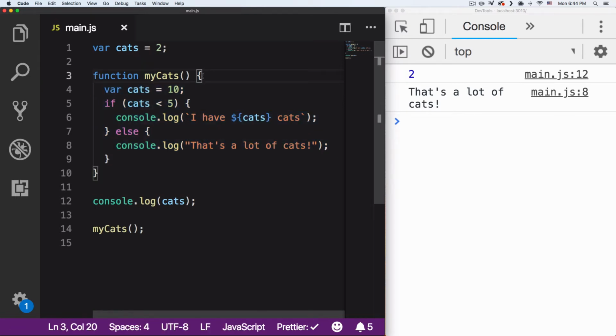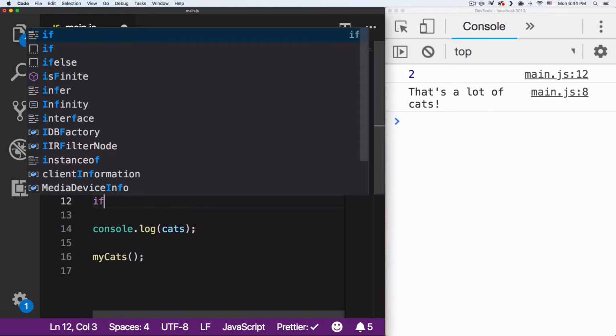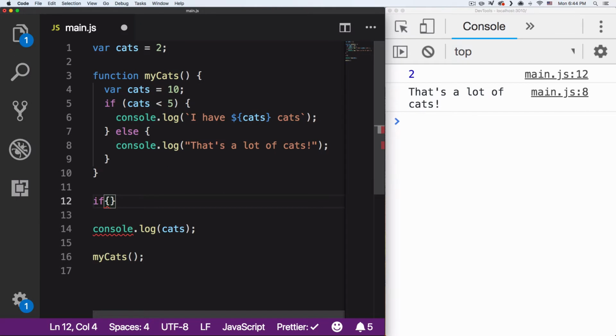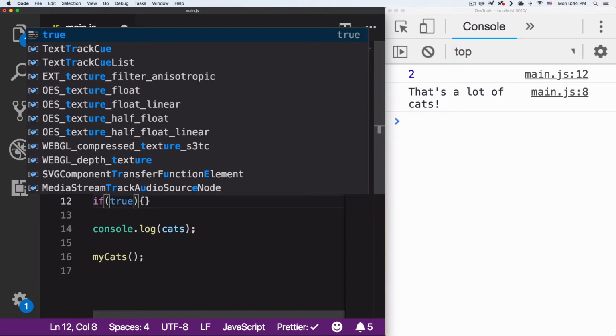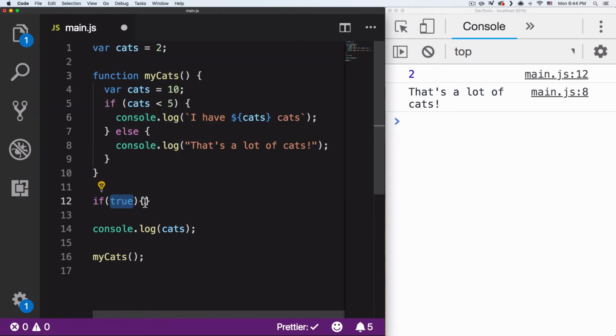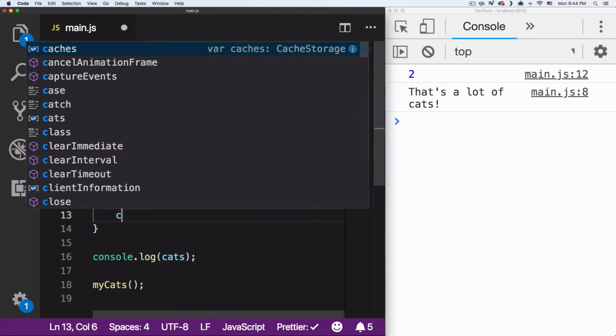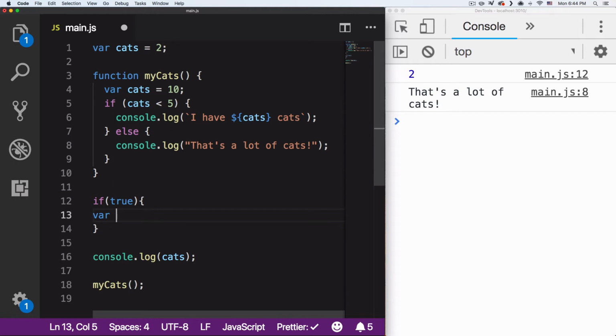Cool. So this is something you need to be very careful with, because let's say that we have an if, and whatever you have here is true. Let's say that we redeclare the variable for some reason, cats equal to, let's say, 15.